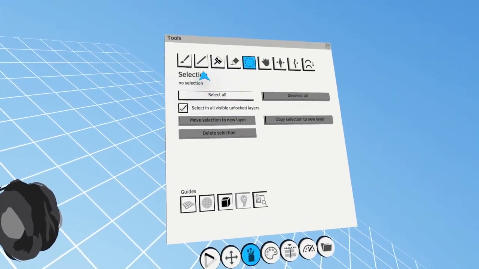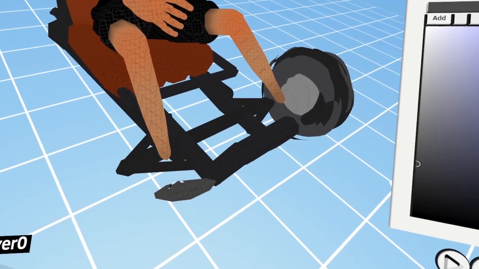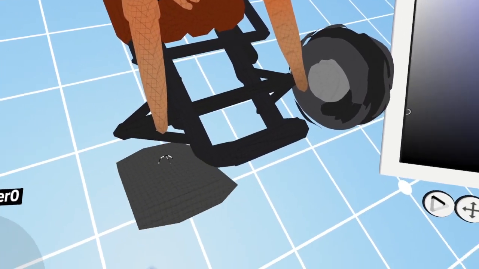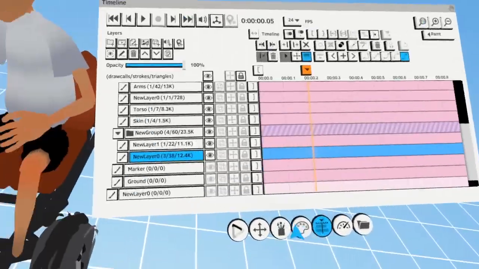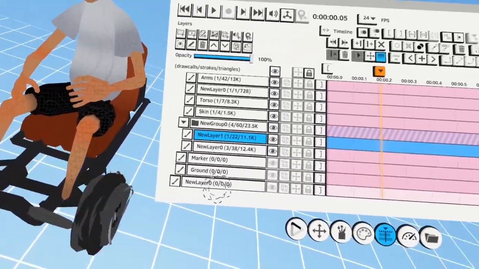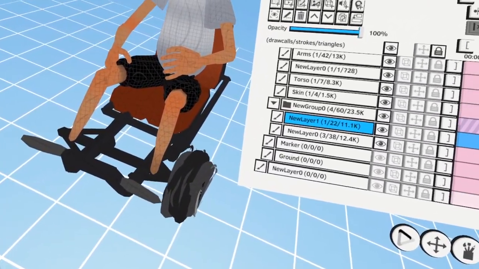And then we have the pedals. I don't want to spend too much time on this stuff because you guys all know how to paint. So I try to be fast. It just needs to sell the idea. And then the tire, I'll bring the tire down here.